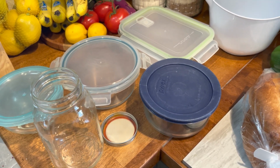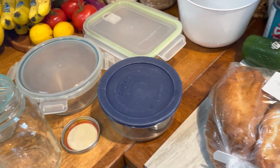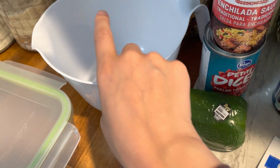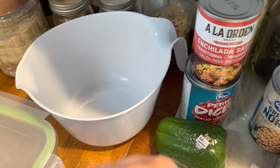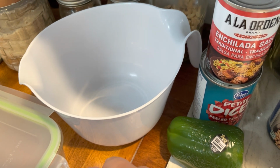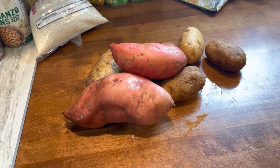I am in no way, shape, or form perfect at zero waste, but I am trying my best to be better for the earth and for the future generations. And then over here I have a little scraps bin. I'll take this out to compost and go from there. Sometimes I will take it into town and compost it there. I just have a small compost in the backyard. And then I have my menu up here, and I'm gonna get started on these potatoes, and I will walk you through everything else.